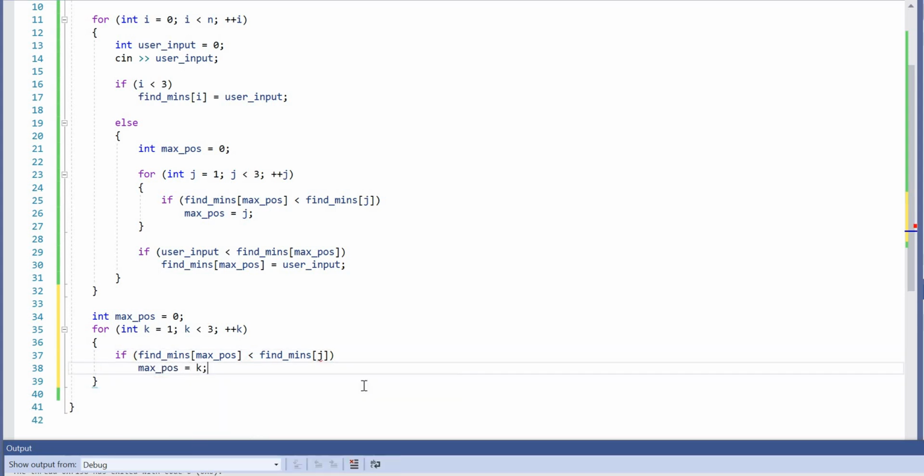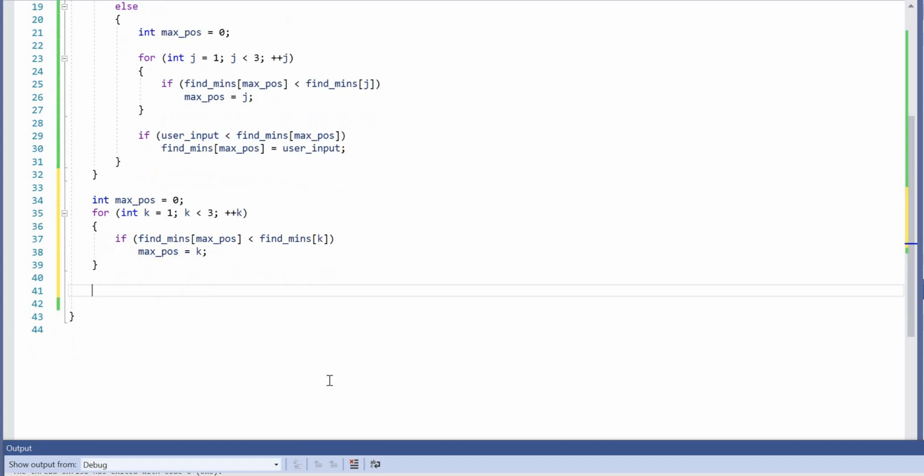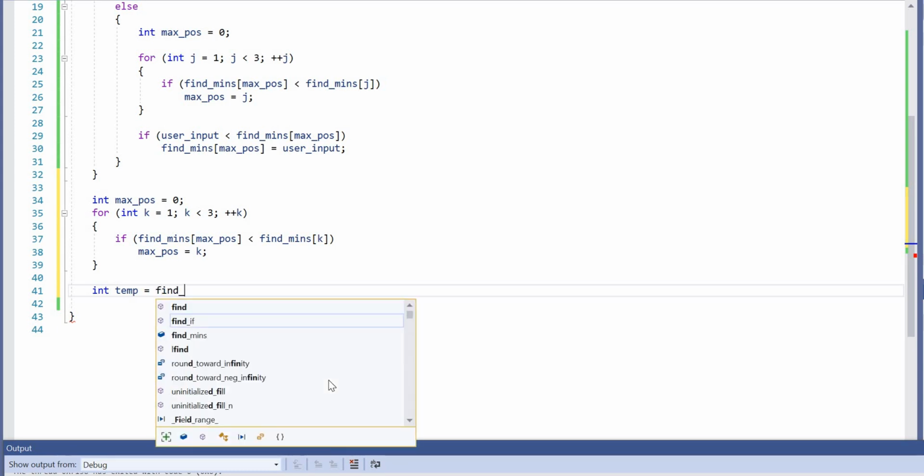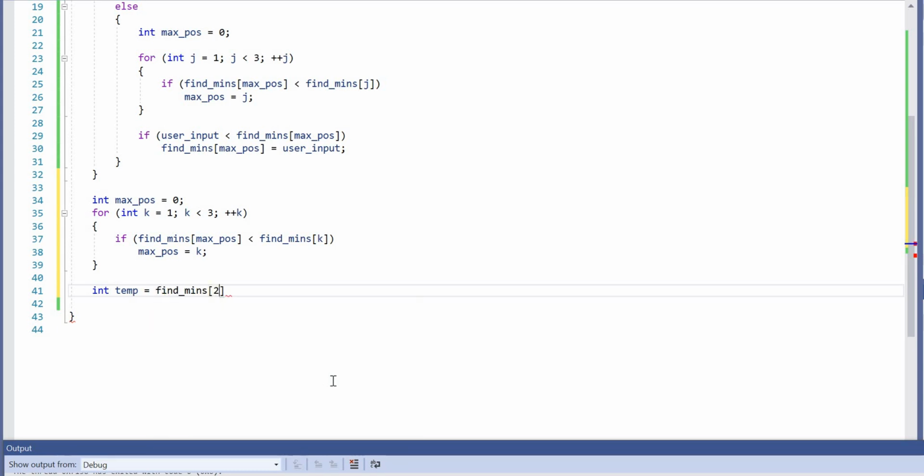Oops, excuse me. It's k, not j. So we should have found the maximum position using that. And then we'll do a little bit of swapping to help sort out the array. So int temp equals the final position in the array, that really we're going to make into the maximum position.